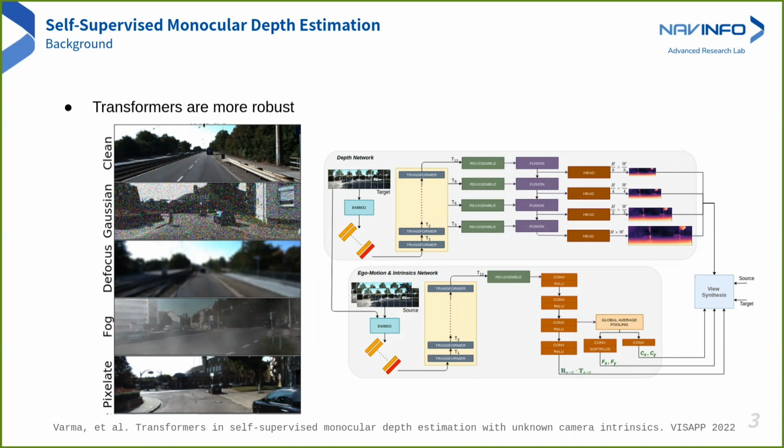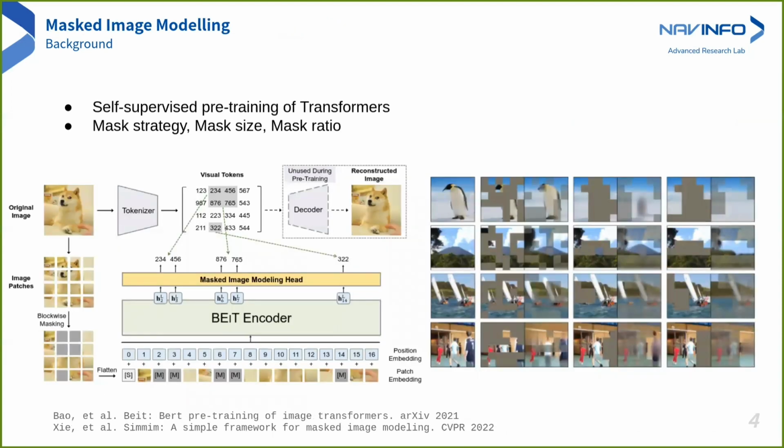We hypothesize that integrating masked image modeling, MIM, into the training of depth estimation would result in learning features that make the model more robust by modeling the global context in a better way. Masked image modeling, or MIM, is a technique that has been used until now for self-supervised representation learning in pre-training of image transformers. MIM pre-training involves masking a portion of image patches and then using the unmasked portions to predict the masked input or its features. It models long-range dependencies and focuses on the low-frequency details present in the images.